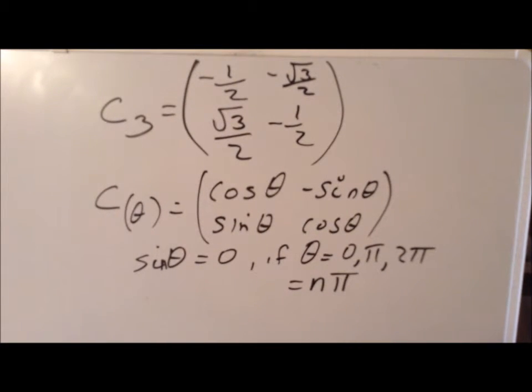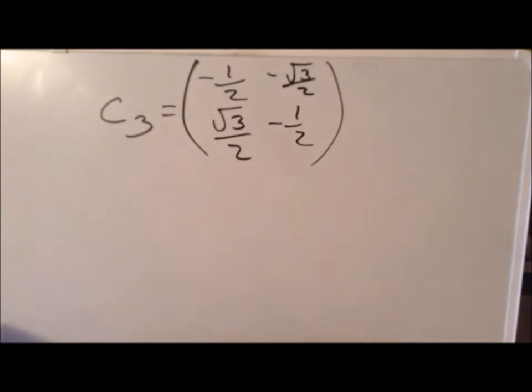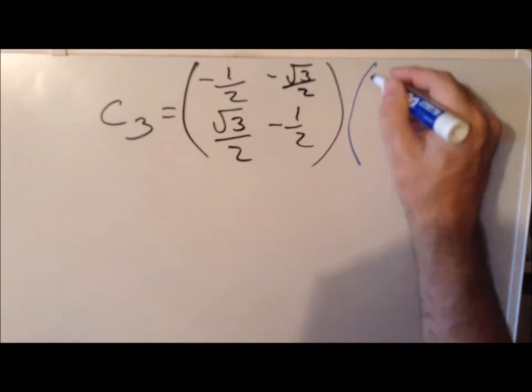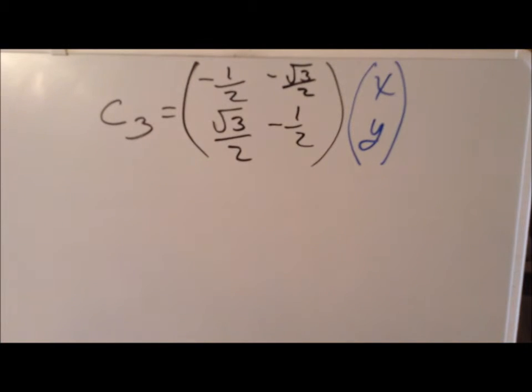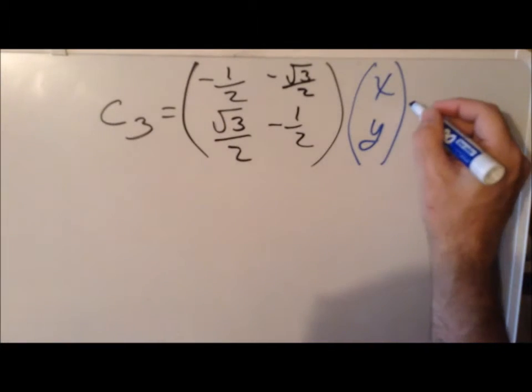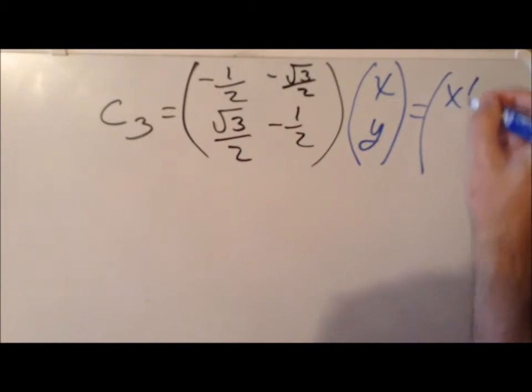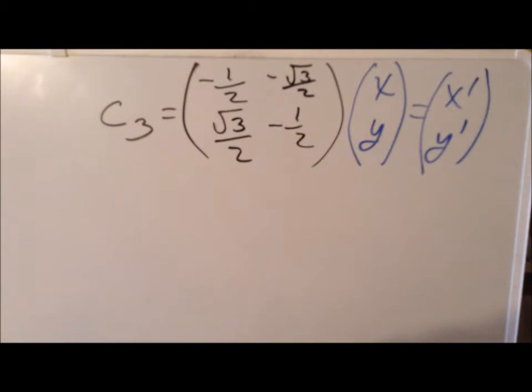And let me just demonstrate this mixing of coordinates with the C3 rotation to show more clearly what I'm referring to. If we want to see the effect of this rotation on a particular point, we had already mentioned that we can do this by matrix multiplication. Now, when we multiply the matrix times the point, we end up getting as an answer the new point. Basically, it takes xy and it moves that point to some new point, x prime, y prime. So let's see what we get if we do this. And we see something very interesting about what happens.